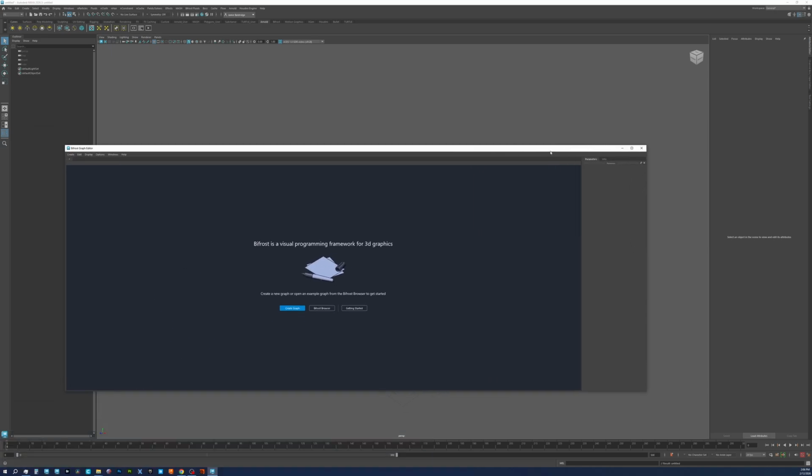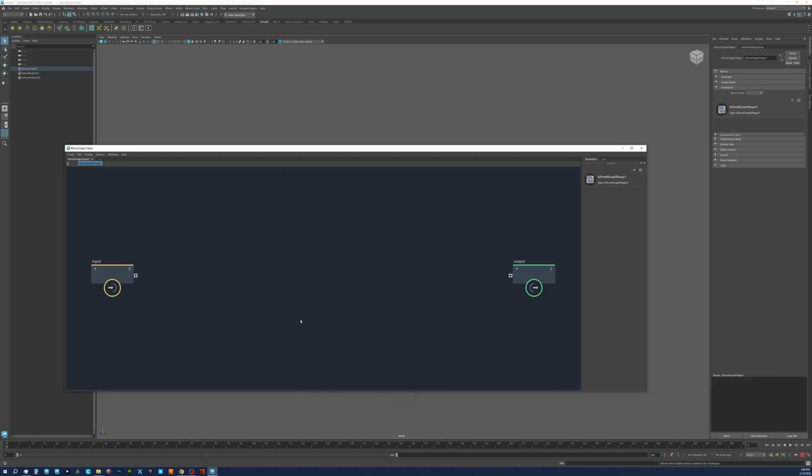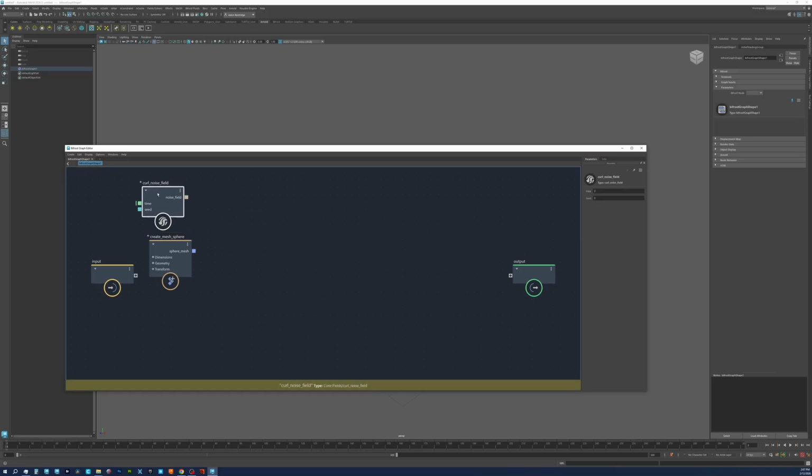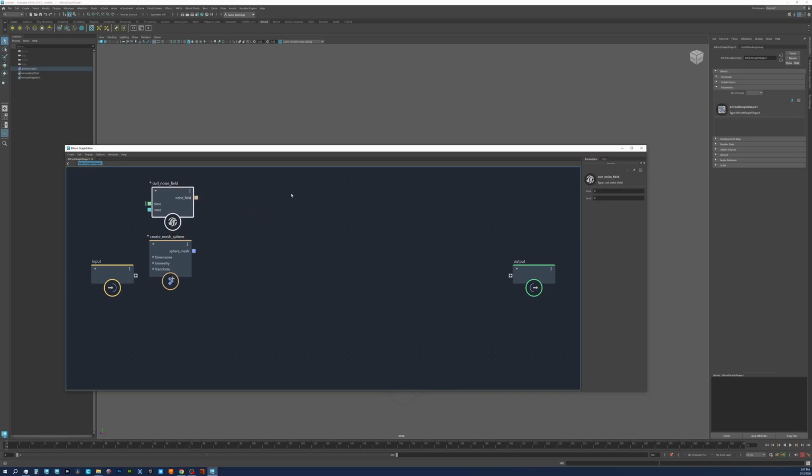And so here's how we'll do it. We're going to create a new graph. I'll do something different. We'll do a sphere. So we're going to start with a sphere. We're generally going to create probe geometry to do the sort of work that we're doing right here. I'm going to create a curl noise field. I'm going to go through this a little faster because you guys should be pretty up to speed on this by now, and if not, you can always pause the video.